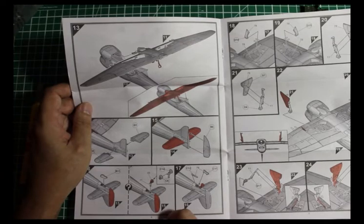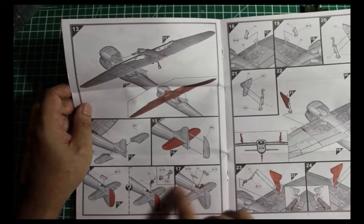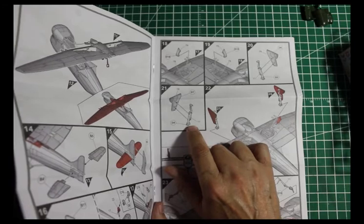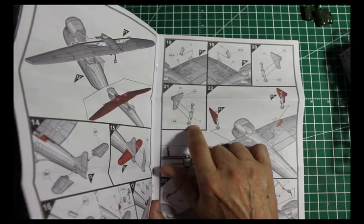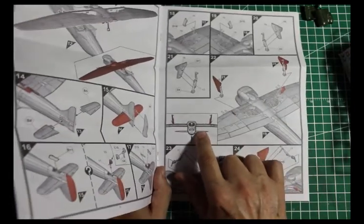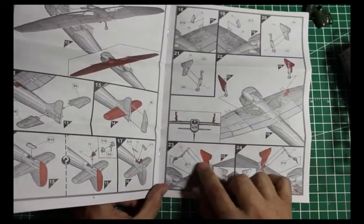Now, you can make this, by the looks of it, open or closed. So if you're going to close it, you have to put the doors on it, or you have to cut the doors open and put your tail wheel in. Landing gear is the typical landing gear they use after the Typhoon. So all the Tempests and even the Hawker Sea Fury had the same landing gear. You put your wheel wells in, make sure it's lined up like this. Then you put your braces in on each side.